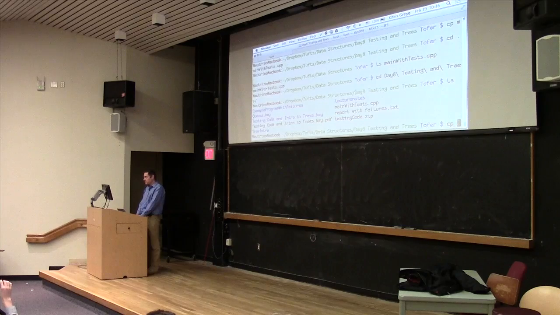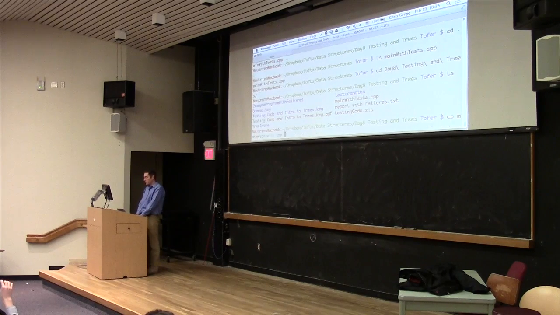You can also do cp. You can change the name. You can say, if I wanted to copy main with tests.cpp to some other folder and rename it something, like, I happen to have a downloads folder, right? And by the way, the little tilde sign, right? That means your home directory. So if I type tilde and then slash, that means go to my home directory and then start a path from there. I happen to have a downloads folder in my home directory, so I'll copy it from there.